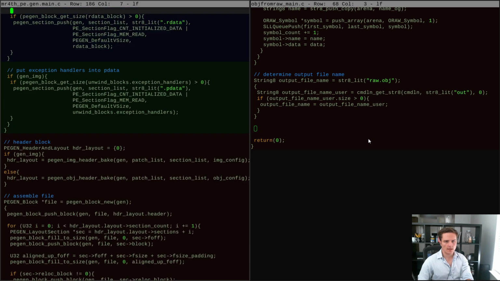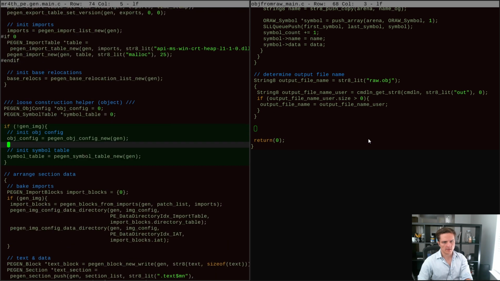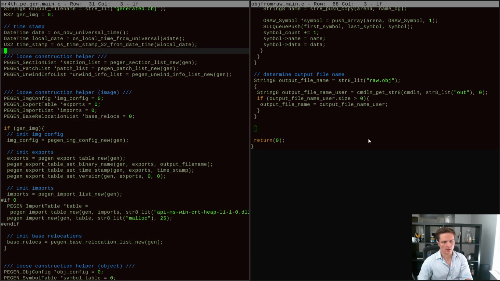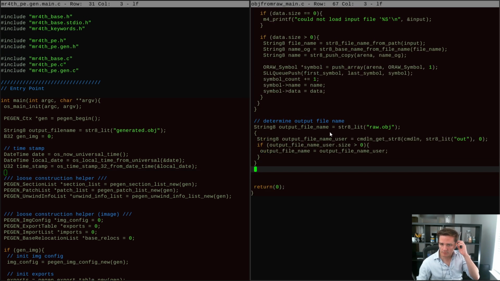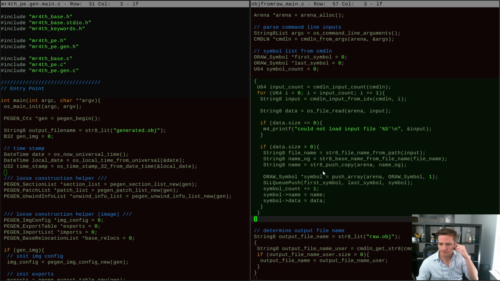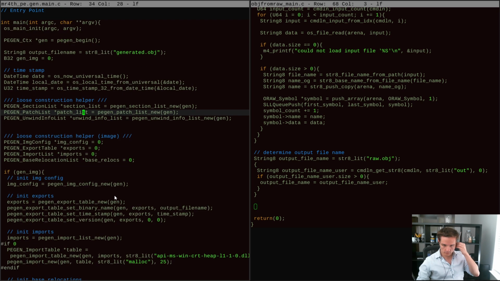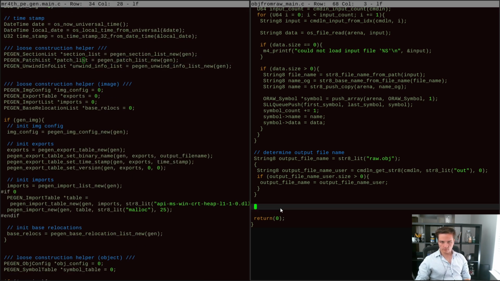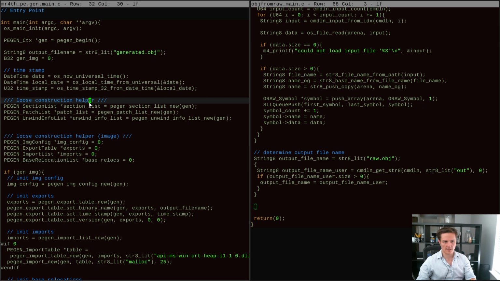Now let's see if I can make any more of this code reusable. Main doesn't look too big here. I mean, it's got some code in it, but it's not that bad. Ideally, I could boil this all the way down to something like... You know, I'm not sure. Let's just assemble this out of what we've got here.